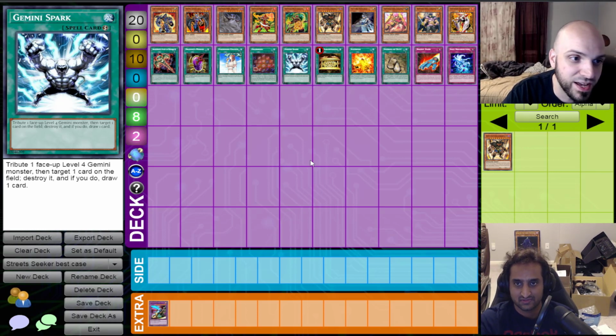Chaining this to a wall of disruption or something widespread of that nature, right, is very good. Floodgate Trap Hole. Yeah, so pretty cool.